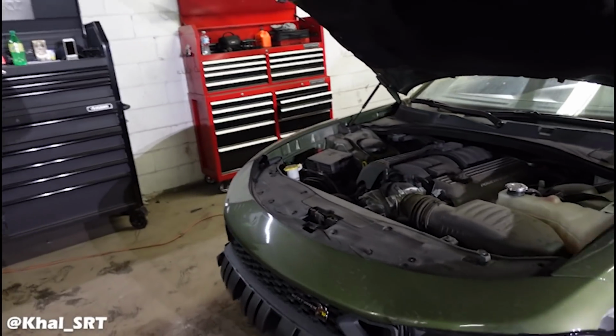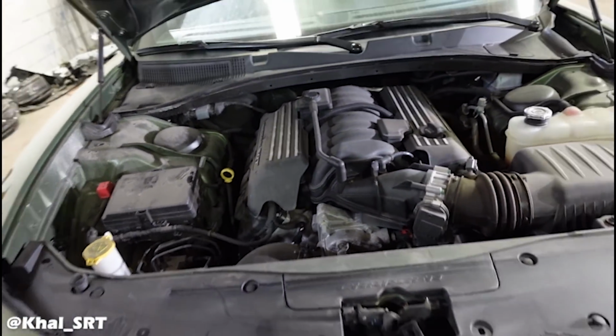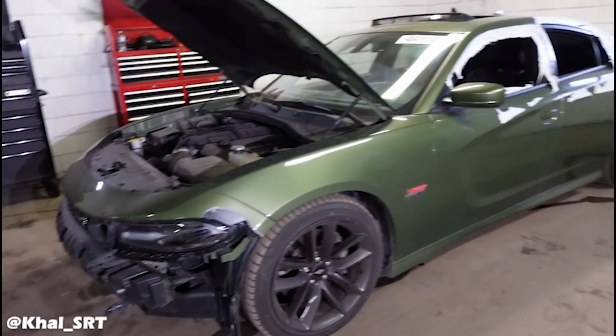And this one actually just got delivered yesterday. So like I said, I'm not gonna strip it yet. I'm gonna wait for him to get here, and then we'll get an okay, make sure he's happy with everything, and we'll start chopping it down.